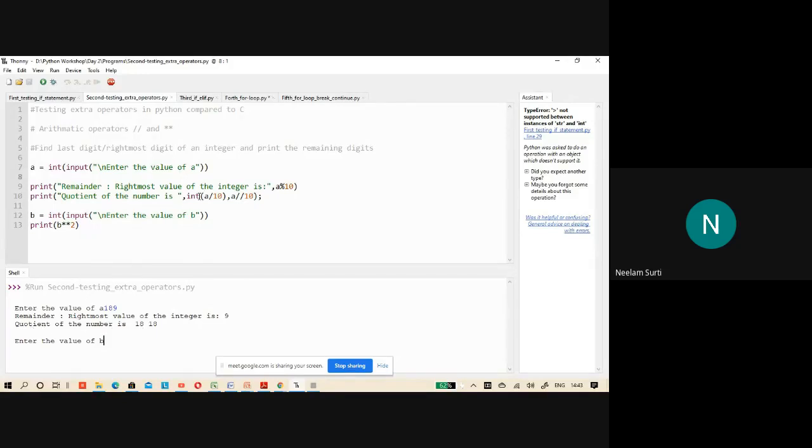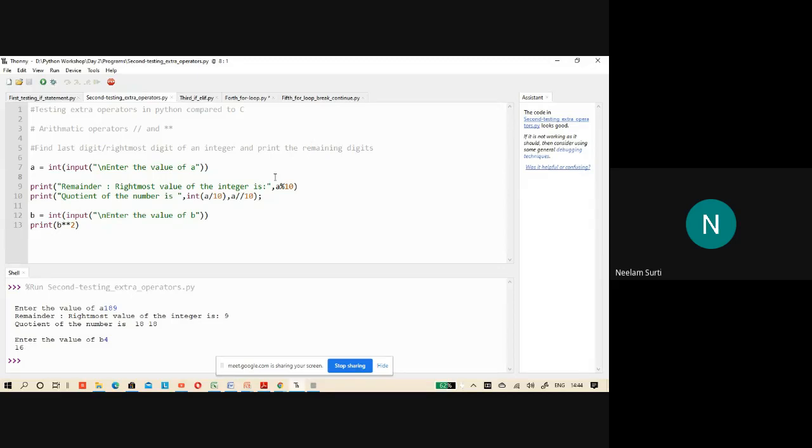Here I had shown that either you can typecast it into an integer, so that will give you the integer value of 18.9, or you can use slash slash. Both the things are possible. And here the value of b is expected to be 4. Then star star is nothing but raised to 2, so 4 raised to 2, and the answer expected is 16. Are you getting this?